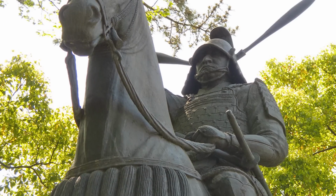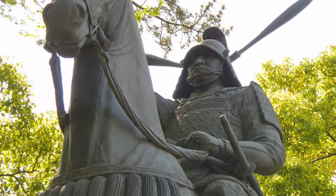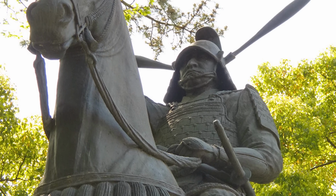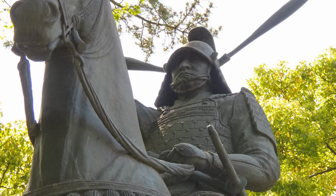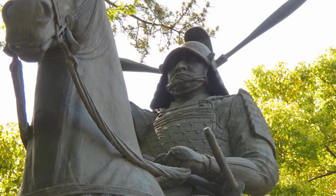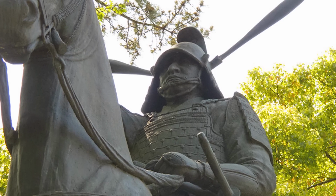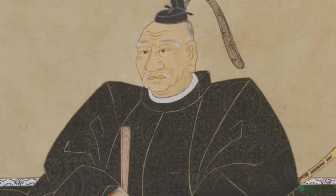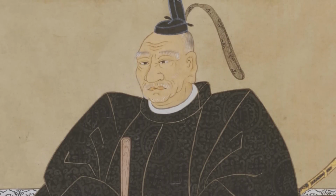Yet, by the time Takatora would have been wearing this helmet, he probably would not be anywhere near the actual fighting during a battle. You see, Takatora is someone like that of Hideyoshi, who started off his military career as an Ashigaru foot soldier, yet who was able to rise through the ranks until eventually becoming a full-fledged samurai. Luckily, all before Hideyoshi banned such class fluidity. He would go on to become one of the commanding figures during the Imjin War, and would of course later be at the Battle of Sekigahara.